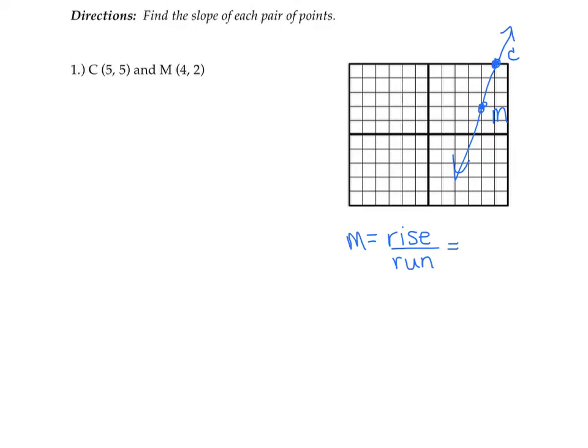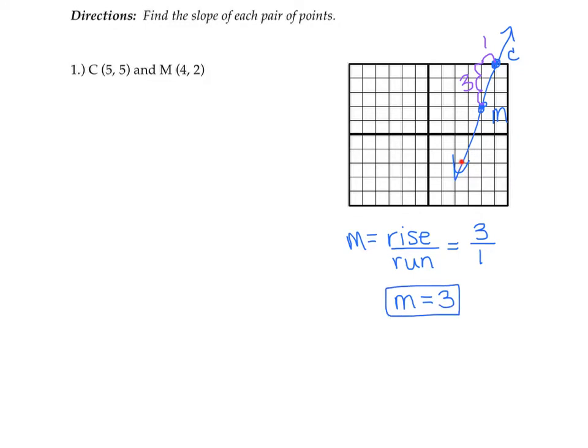Very simple. All you're going to do is go to the bottom coordinate, and go up 1, 2, 3. You're going to rise up to get to the other coordinate. So we rose 3, and then we're running 1. So your run is 1. Therefore, you have to simplify. 3 divided by 1 is 3. So your slope, your M, is equal to 3.